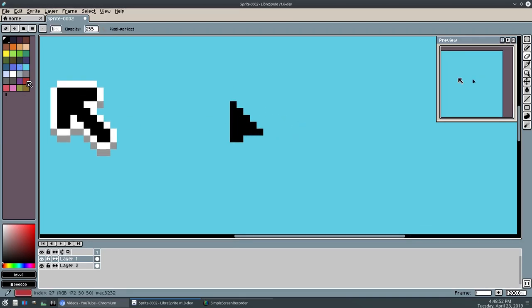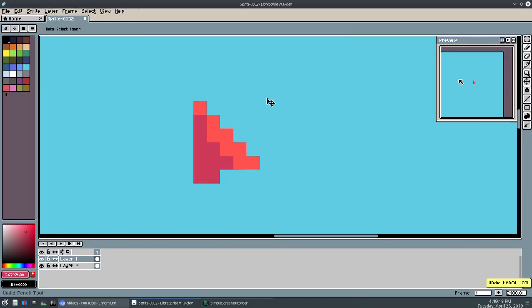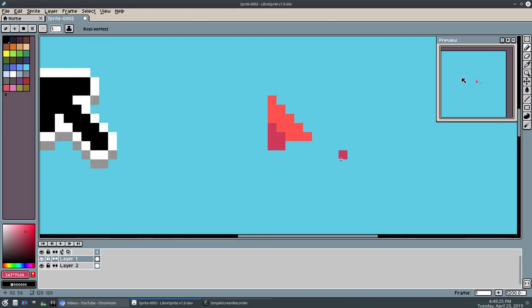For this one, maybe I want to do a colored one. We'll do red, and then we'll split that red in half. We'll drop that color down, desaturate just a little bit, maybe pull over to a pinker tone, and then we'll do a little bit of shading on this guy. So we'll go 1, 2, 3, 4, 5, and then we'll color all that in. Yeah, sure. Maybe the opposite way. Maybe not as much. Like that? Yeah, that was pretty good.